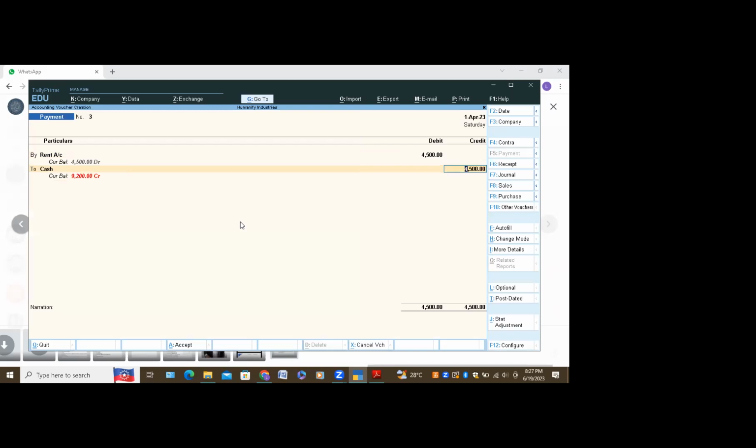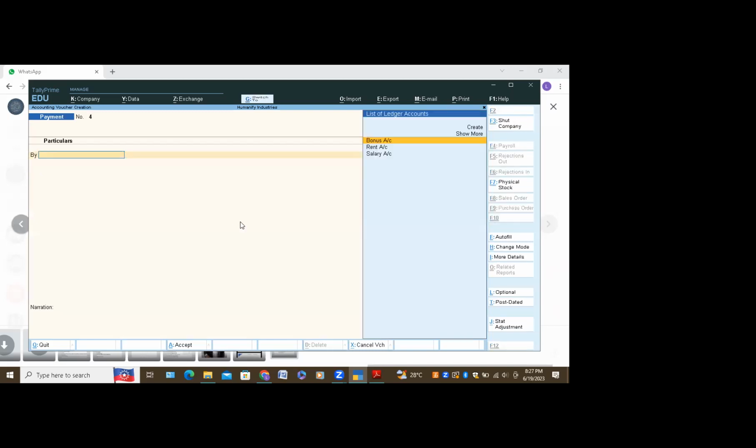Control A, accept. What is the next question? Ma'am, paid for electronic charges by Karnataka Bank check. Electronic charges you take under indirect expenses and create a Karnataka Bank account also.